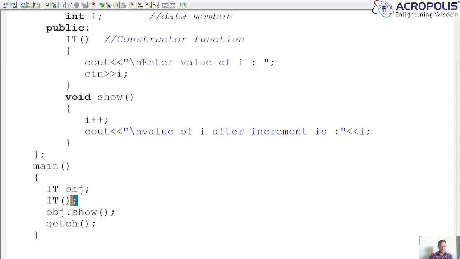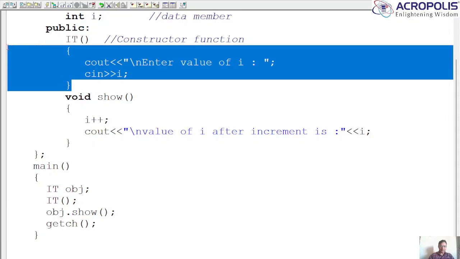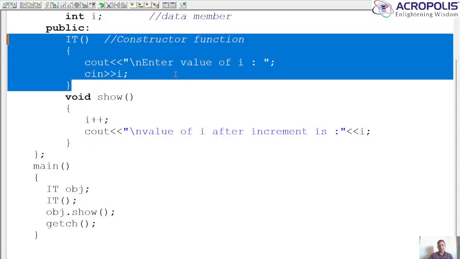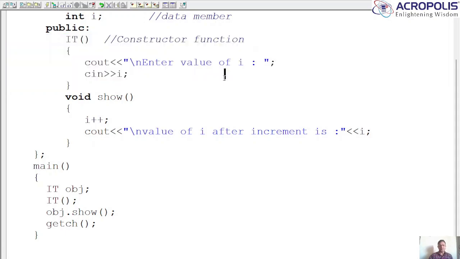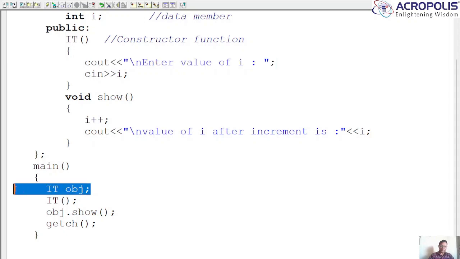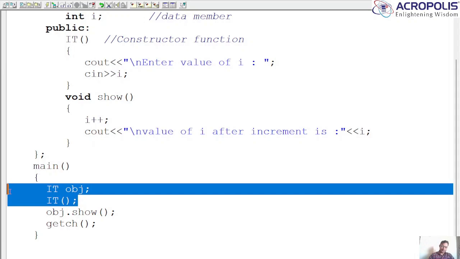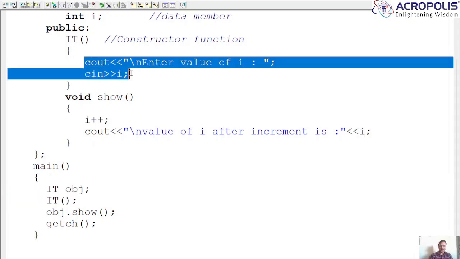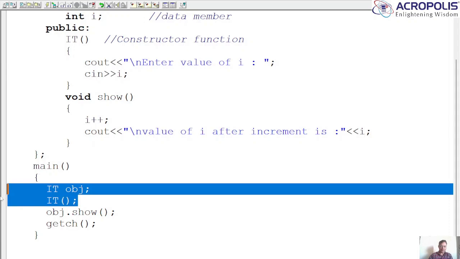Now let's move in the reverse fashion. Now I have this particular statement. This statement is calling the definition of this particular constructor, meaning the enter value of I. This statement is being executed because of this one, and this particular statement is being repeated. So it must be just because of these particular lines. So I can observe that because of these 2 lines I have the repetition of enter value of I. So I can remove one of these so that the repetition can be avoided.